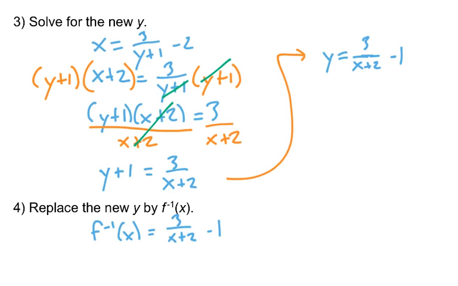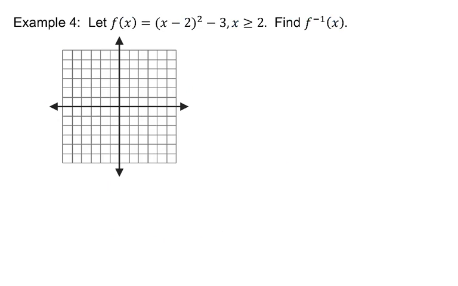That's kind of interesting. One more example I would like to go through with you, and this particular equation is a little strange because there's an extra little doodad in it. So here's my function, f of x equals x minus 2 squared minus 3, x greater than or equal to 2. I want to talk about that in a minute. Let's just look at the equation that I've got for you first and think about that.